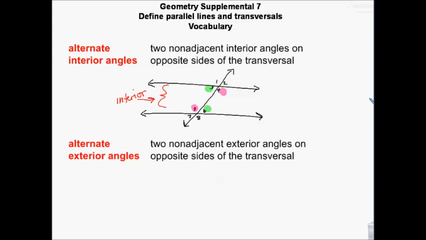And they're called alternate because they're on opposite sides of the transversal. So you get one pair on opposite sides here and one pair on opposite sides there, and they're alternate interior because they're between the lines. So like 3 and 6? Yeah, so 3 and 6 are one set of alternate interior, and 4 and 5 are the other set of alternate interior.